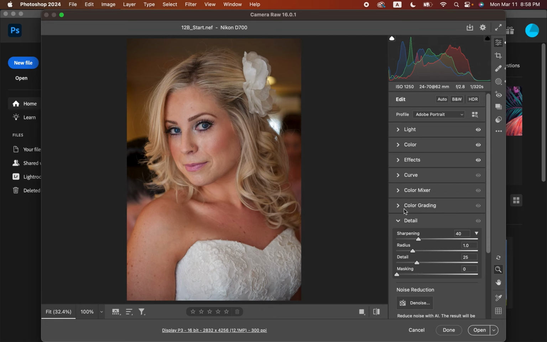And an NEF file is the Nikon version of a RAW file. So this is also a RAW file. It's going to open in Camera Raw and has all these same editing options.